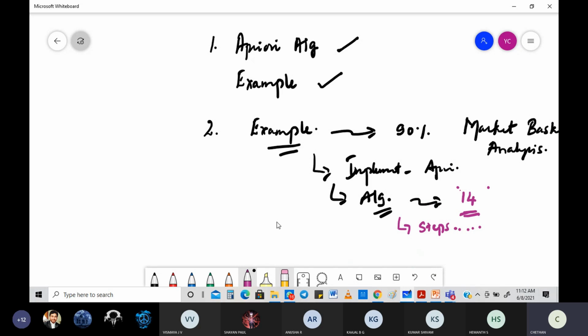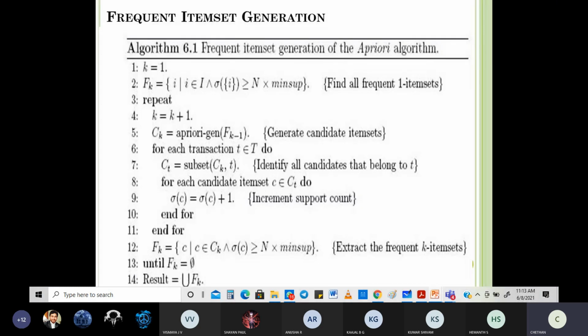Now what is the next thing? You are going to see one example again, but before that, we are going to look into the Apriori algorithm. Looking at the algorithm, many people will wonder how to remember this. I know it looks very tough because a lot of mathematical notation is involved, but once you understand the steps and then come back to it, it will probably not be an issue.